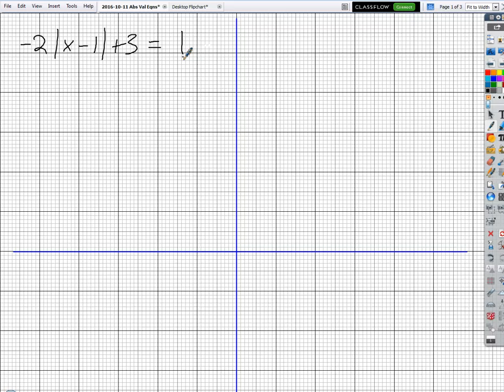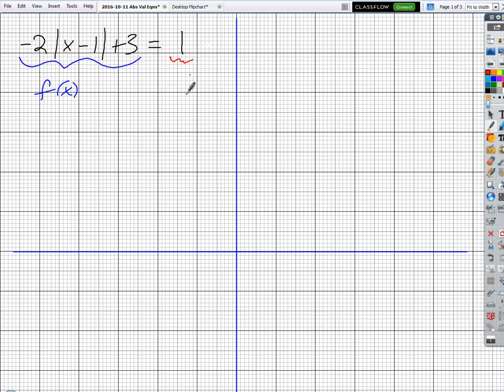Think about it this way. If I ever have an equation where I've got an expression involving a variable, usually x, on one side and a number on the other side, I can break this into pieces. I can think about the left side as just being some function. Let's call it f of x. Okay? The right side is just some number. Okay?